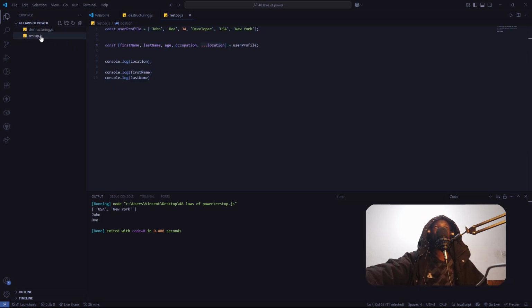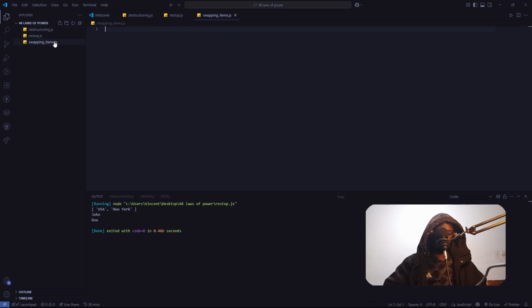Now I think I should talk about something else, which is how we can use destructuring arrays with swapping. Let me create swapping items, items.js.